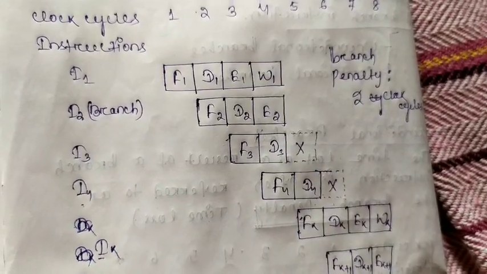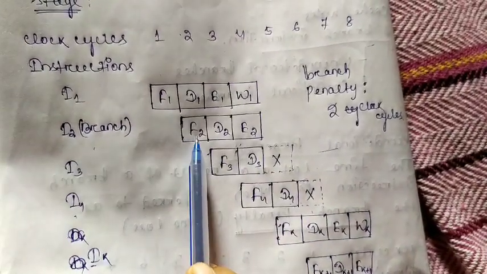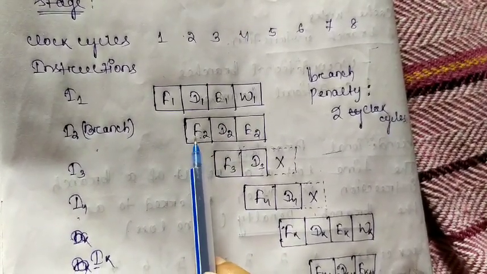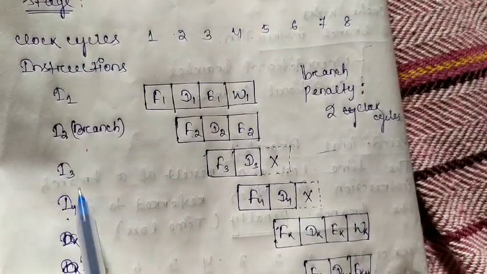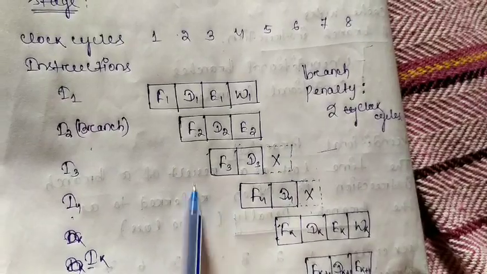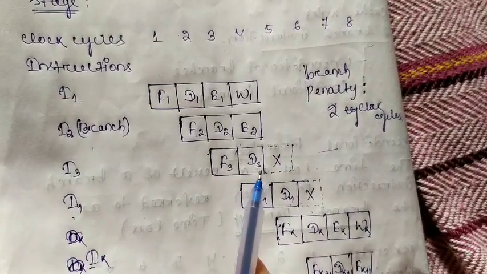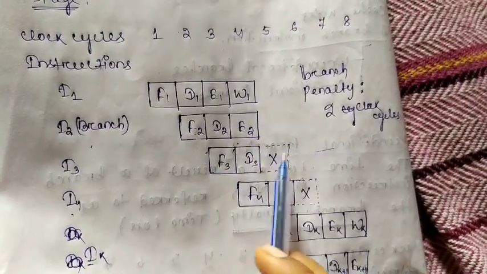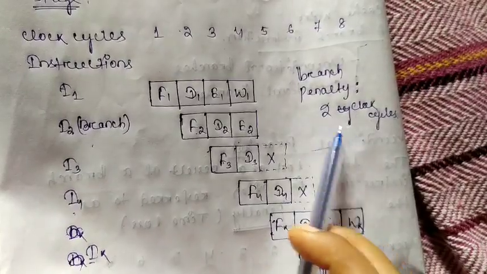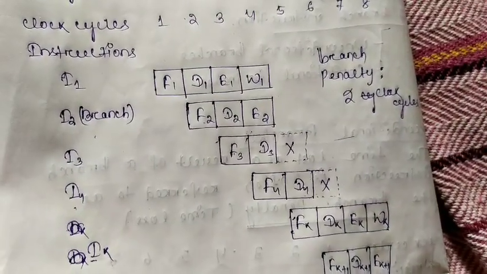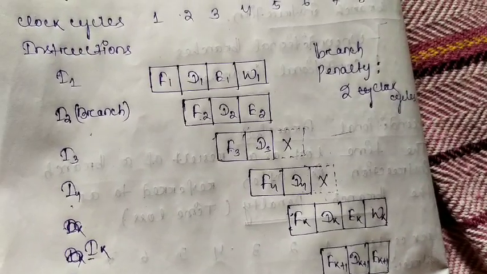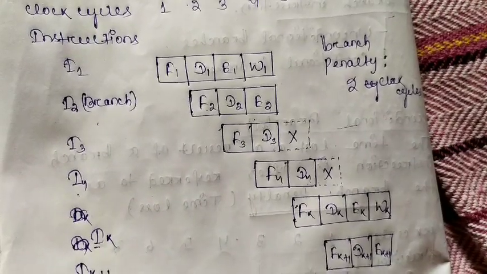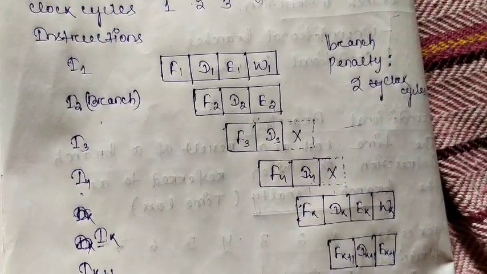When this I2 instruction is fetched, it automatically computes what will be the next instruction to be fetched, so that I3 and I4 will be completely skipped and the cycles will not be wasted. Then Ik will be fetched in the third clock cycle, so you can easily reduce the branch penalty. With the additional hardware you can compute the branch target address as quickly as possible.